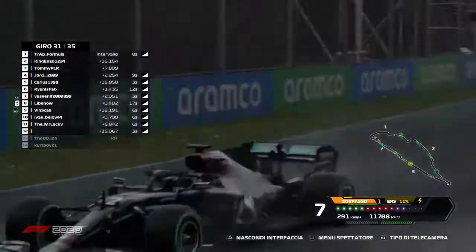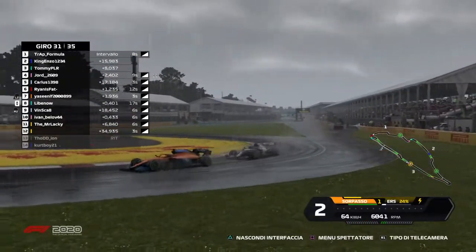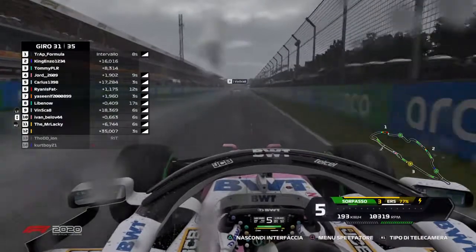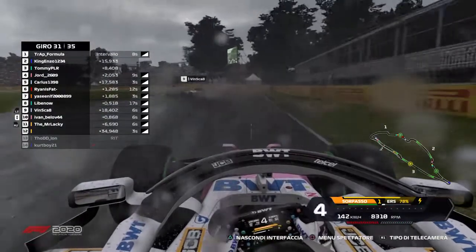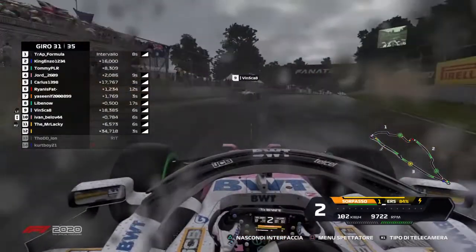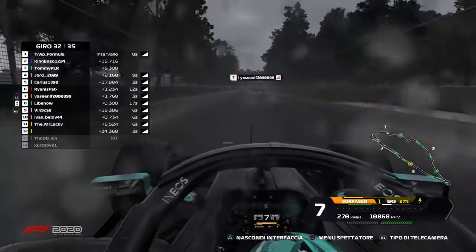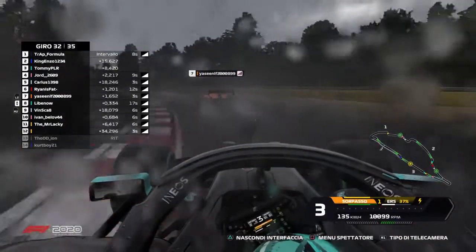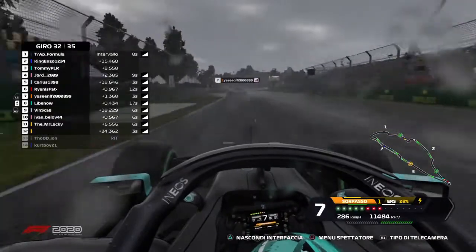Liebenau is close to Yasunev. I think Yasunev still has front wing damage. Yeah, but Liebenau is not able to overtake him. Even Silva and Minska loses all the time out of the exit of the corners, so it's impossible for him to get closer to try to go for the move. Yeah, now it's 100% time for wets. The problem is it's not worth it. It's not worth it if you're anyone right now to put on wets for 2 laps. Ivan was really close to Yasunev, but not enough to try to go for the move in this corner.